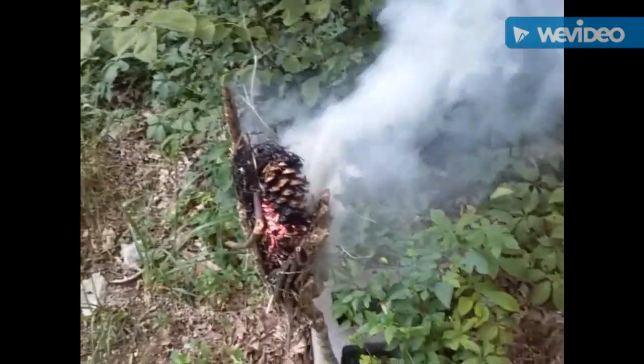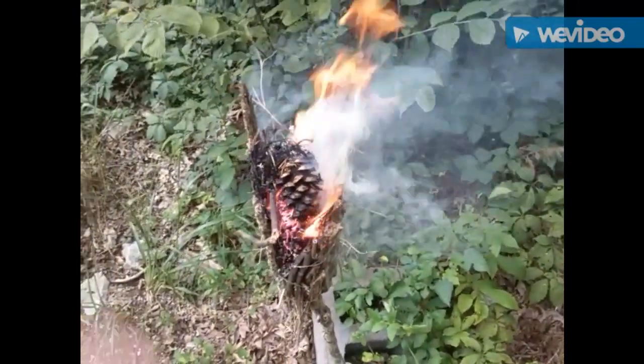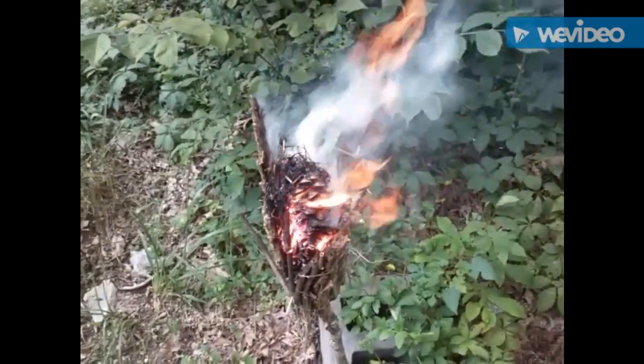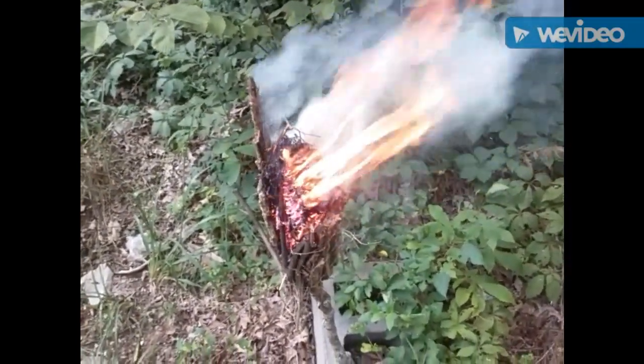And you can create a small fan and you can fan this in your area and it will definitely get rid of a lot of the bugs. So just a quick tip.